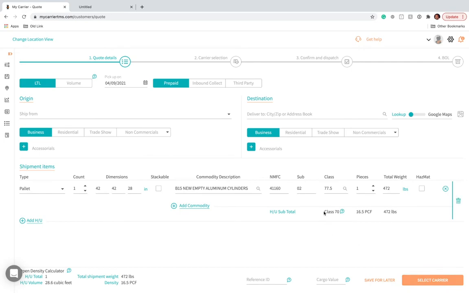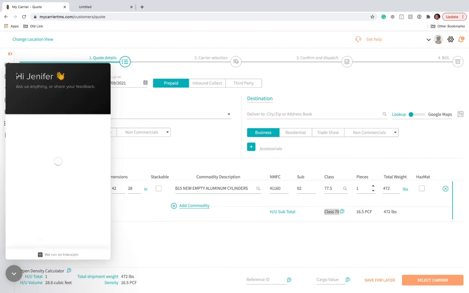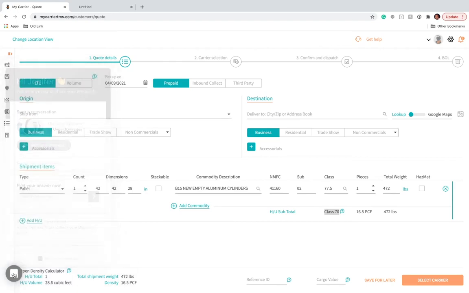If you'll notice, we also have the NMFTA density classification or guidelines preloaded, so that this will correlate with the exact sub and item number you have loaded if you are a density-based product. If you need to learn more about this, you can turn this feature on or off. Just connect with our team via the intercom chat, and we will gladly assist and help you out with regards to your product catalog and or address book setup.